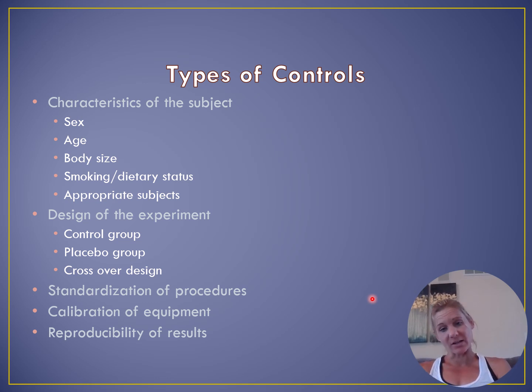Okay, we'll have standardization of procedures. So again, we want to treat all of our subjects equally. We want to have calibration of our equipment, and we want our results to be reproducible. And the way we make our results reproducible is through standard procedures, and we want to make sure we document all of that.